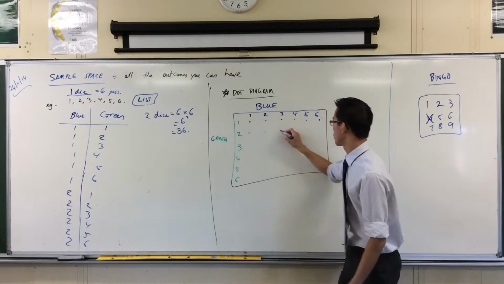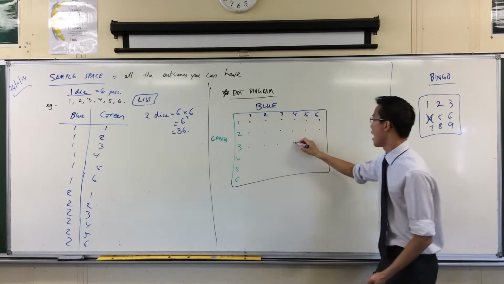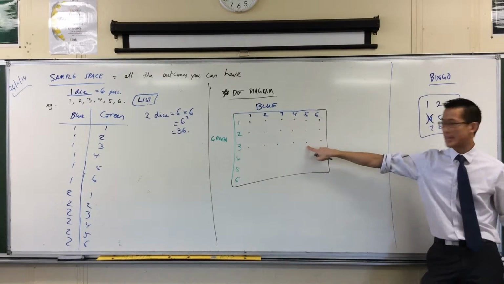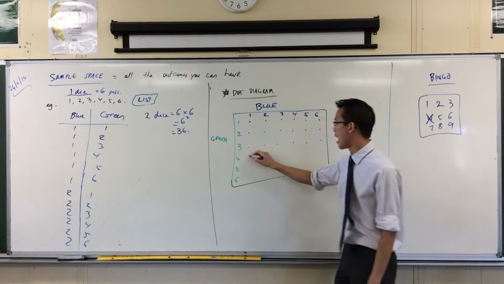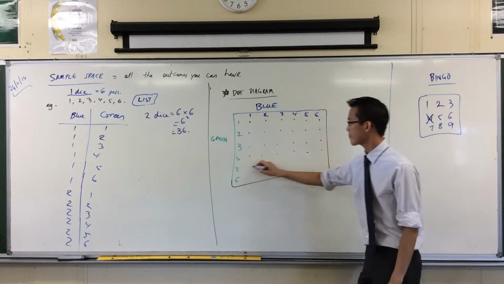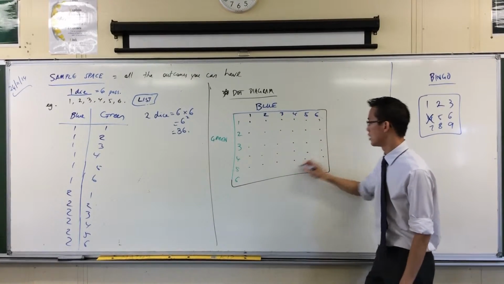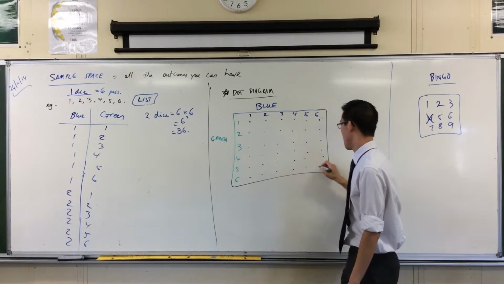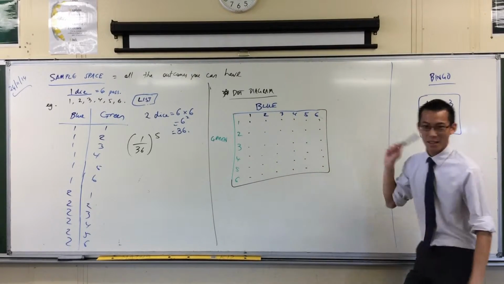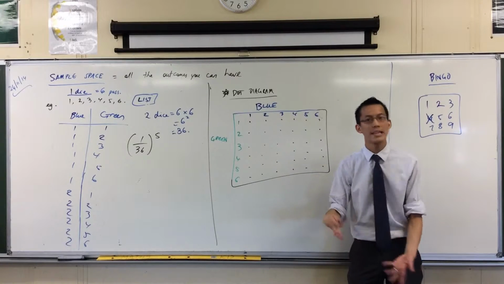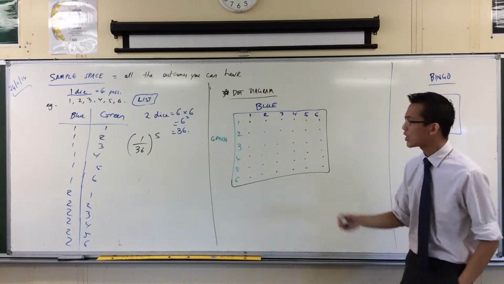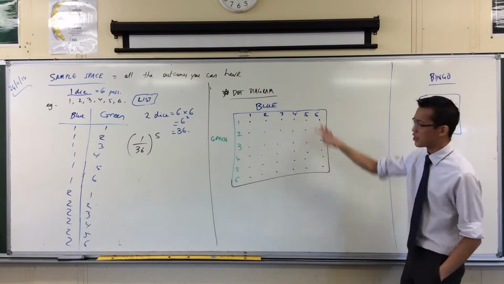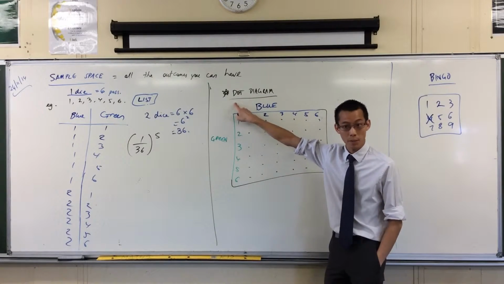I've got another possibility here, and I can put a dot for each one and then read off. For example, if I put dots out here, I can look at this dot and say it corresponds to a green 3 and a blue 5. So I'm going to count up 36 dots, like so. This dot diagram is useful in that it shows us all the possibilities, but it's not very descriptive. So we're going to upgrade this a little bit. The reason why I showed you this is so you understand where the name is coming from.